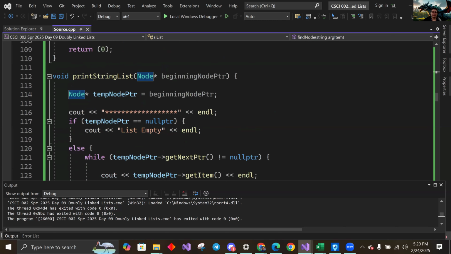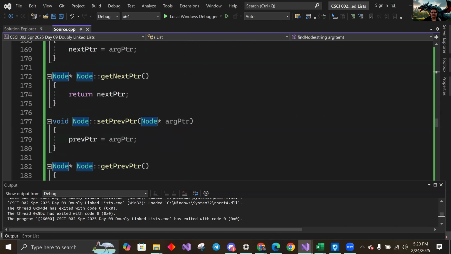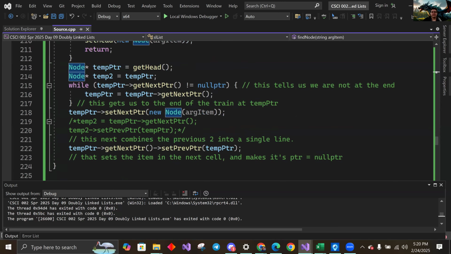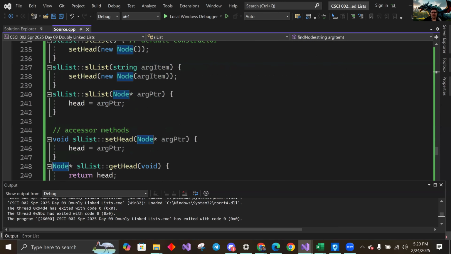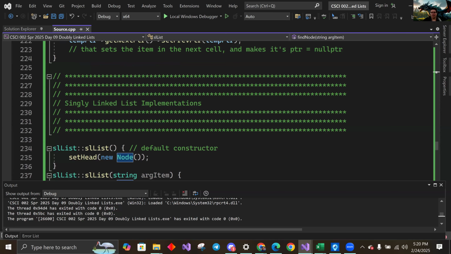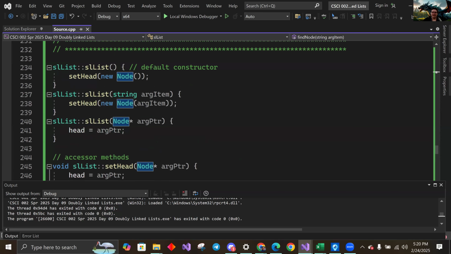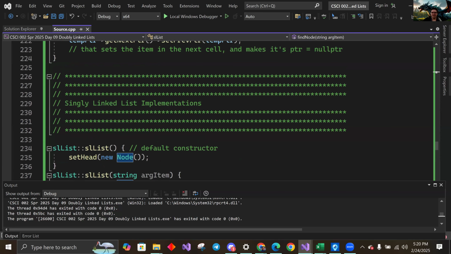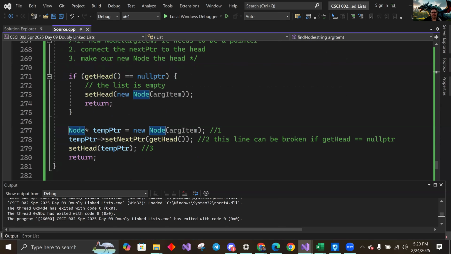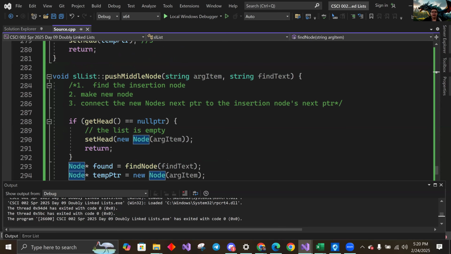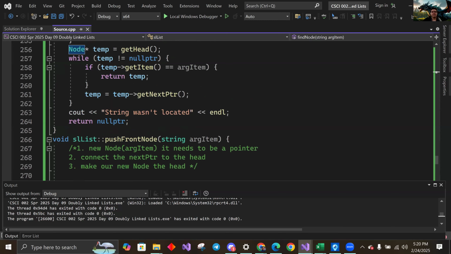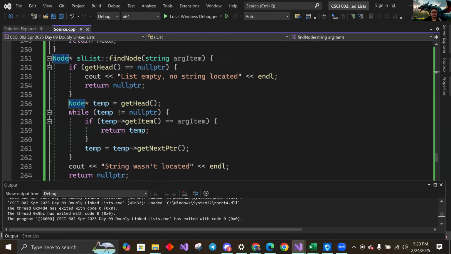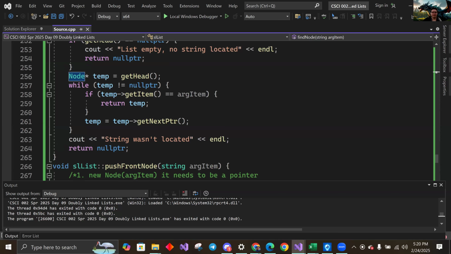So let's go down and find our singly linked list find node. If you put in the extra lines of code like I did, the asterisk lines, you will find it at 251. If not, it's probably a little bit before 251.